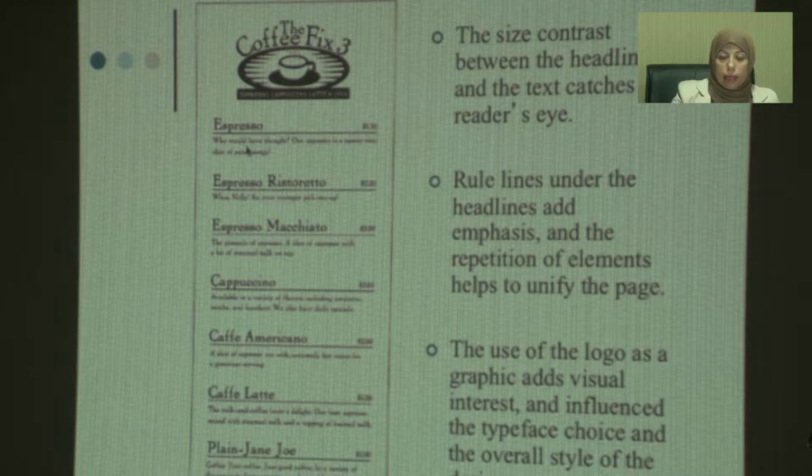The price is also shown like this, which makes it very easy to identify exactly what the price is for espresso or cappuccino or whatever, which is perfect.